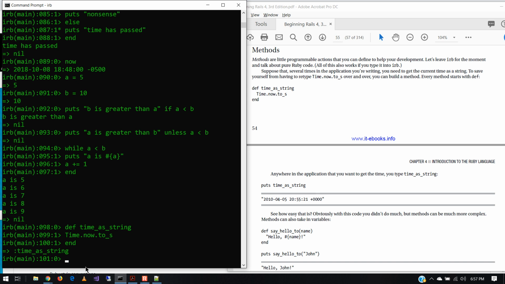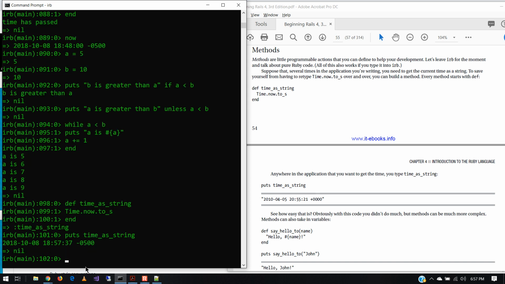Now, granted, our block of code has one line inside of it, but it could have 100 lines of code, so that symbolically would refer to all of it with that one name. Now, in order to use that, here we're going to say, output to the screen, time as string, and it does it.